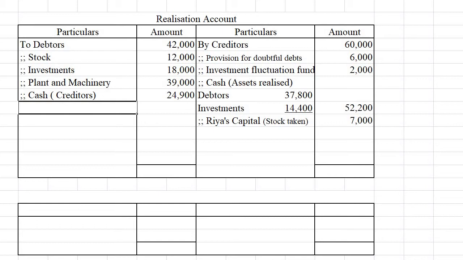Then another item is there, adjustment is there. We have to pay interest on loan. Ria's loan was paid with an interest of 500. So that liability is to be written. Here we need not write cash because that adjustment will be made in the loan account of the partner. So since it is an expense, we can show that here: interest on Ria's loan, how much? 500. Okay, this will be transferred to Ria's loan account.